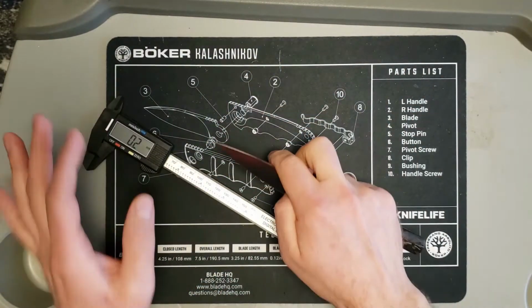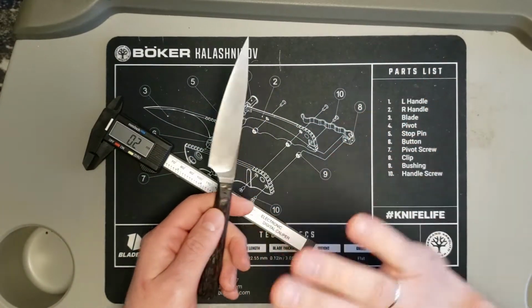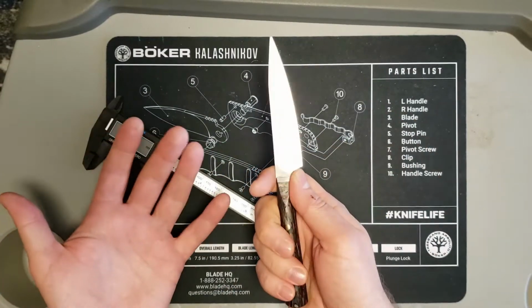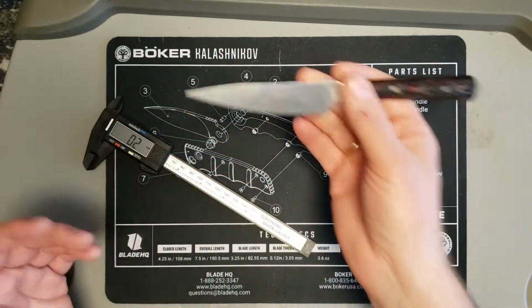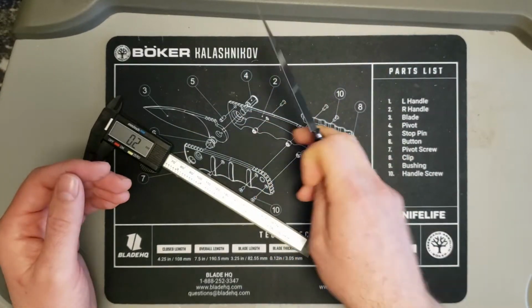Let me quickly compare the size of this knife before I talk about my negative impressions about this knife, so you kind of understand where I'm going, and then we'll quickly do another set of comparisons just for fun for this knife, and wrap up the review.